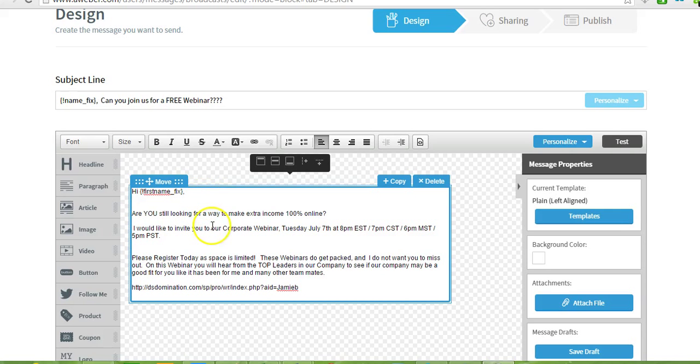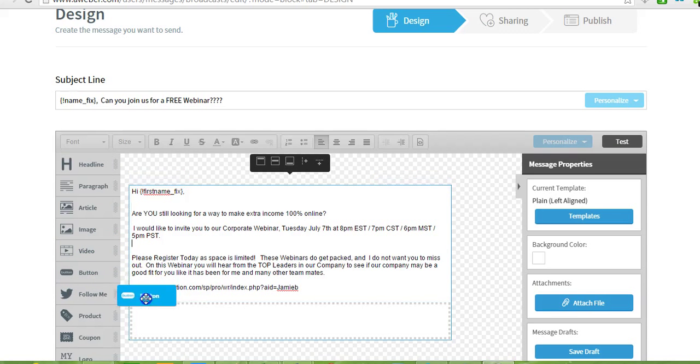Now, a couple of things that I want to do as well. I would like to make this link here a button. So what you're going to do is grab the button and drag it over. As you can see, when you drag it over, it populates some more boxes.